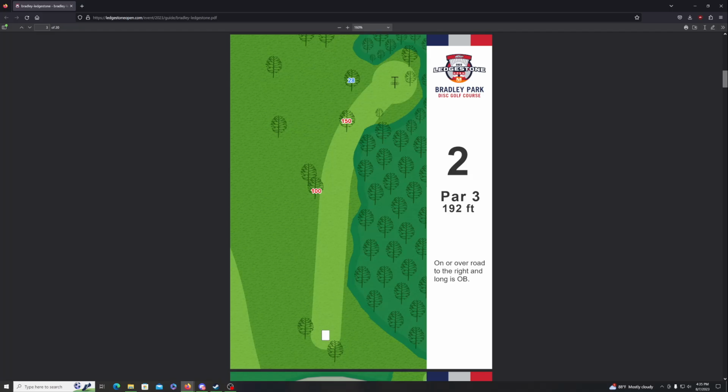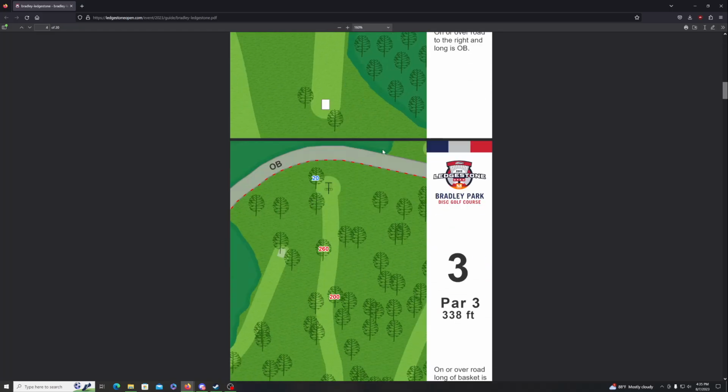So forehand here, through it, and I feel like this tree is actually more over here. You want to go to the left of this tree to have a good little bowl. I guess it kind of funnels into a bowl here. So I went down, skipped to, I don't know, 8 feet. So that was a nice birdie for me. Took me back to even on the round.